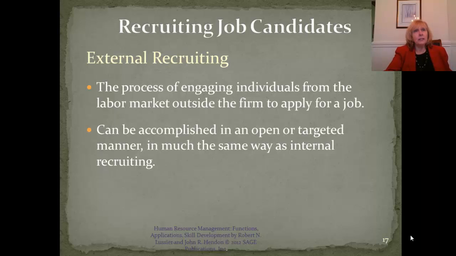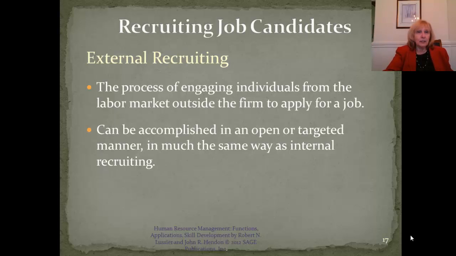External recruiting means that we're looking outside the organization, that we've determined either by looking inside that there is no one available, or for other reasons that are slightly different, we decide we want to go outside. So perhaps we want to start a new division, or we want to start introducing a new process within our organization, and we want to hire somebody in who has expertise in that. So we might definitely go outside to find somebody who can come in and help get that up and running.